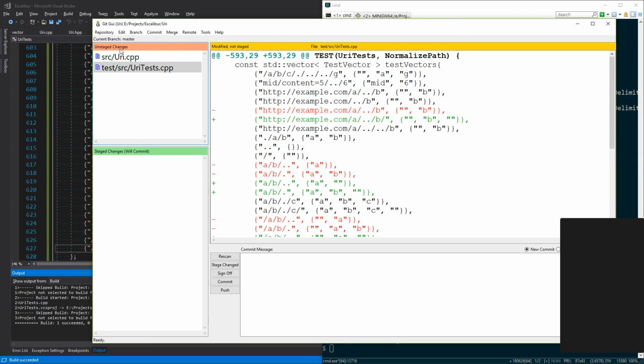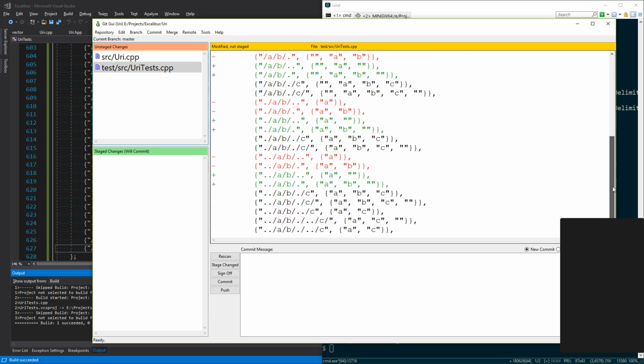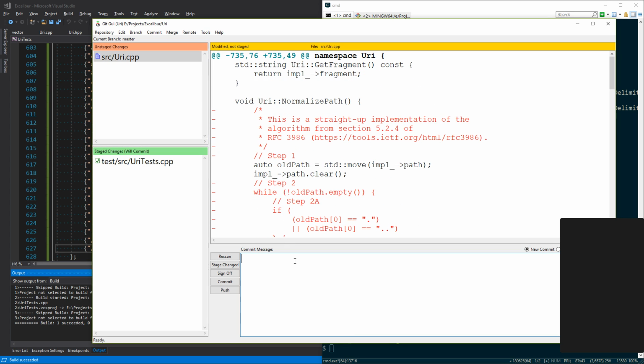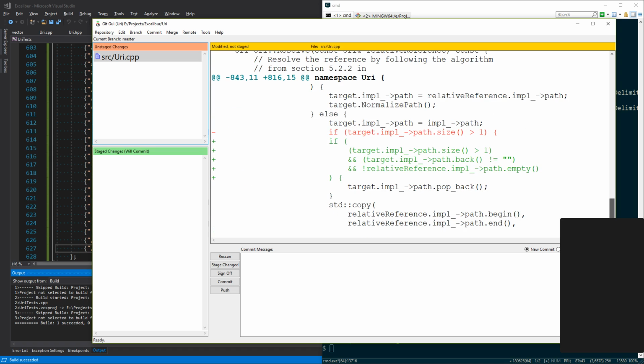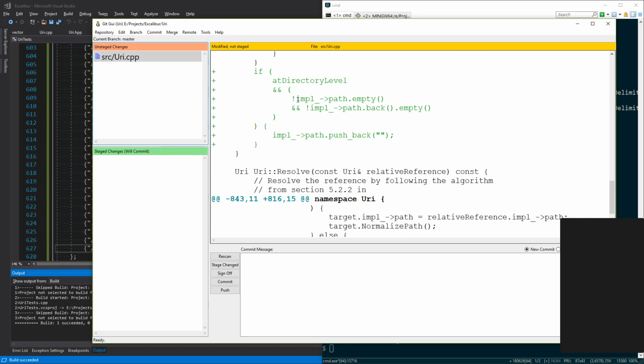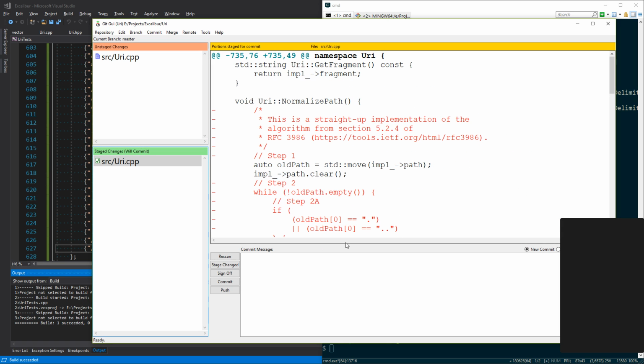So in the end, what did we do? First, we fixed some erroneous test cases. Well, it's really test vectors. And then we ended up rewriting our normalized path, didn't we? Okay, there were two things. That's a special case I'll deal with in a second. But this was a complete rewrite of normalized path.